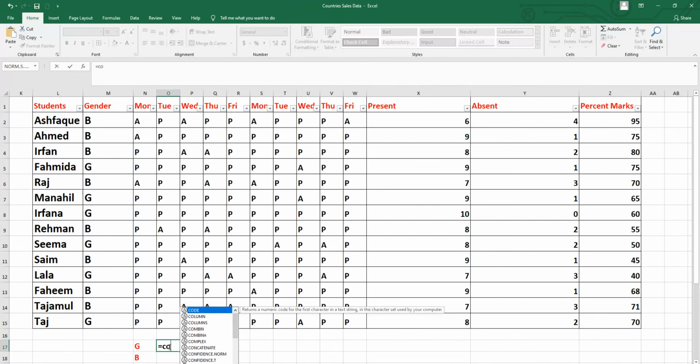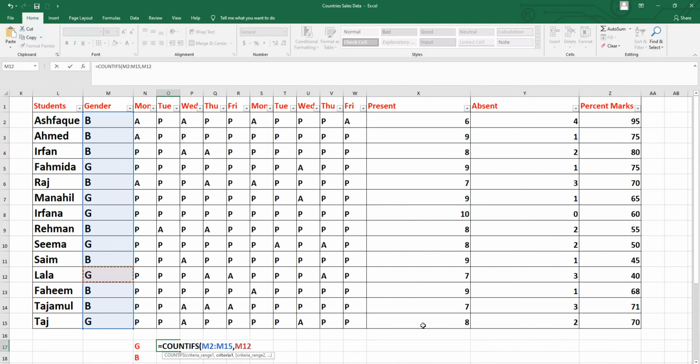Equal to, here we have two conditions, so we have to use COUNTIFS. In this argument, criteria range 1, this is my first column, and then comma. And what is my criteria? This is for girl, so you can click on this girl or this girl. It is not necessary to click here.